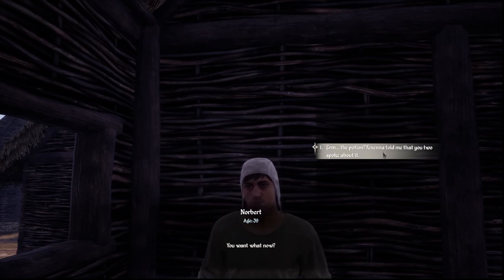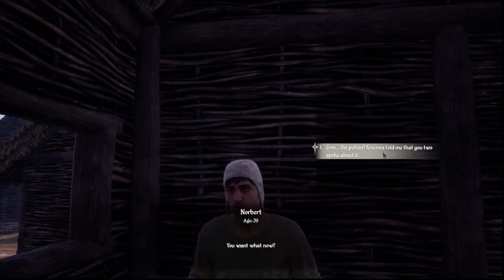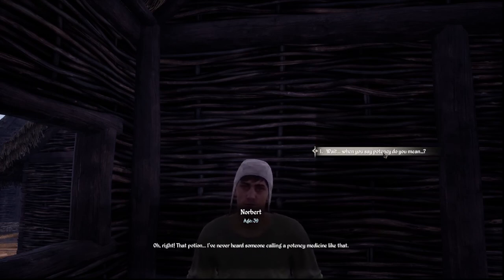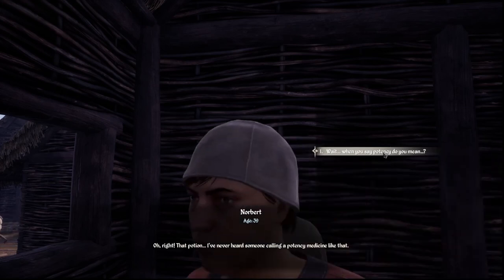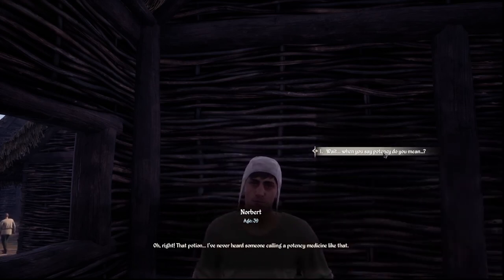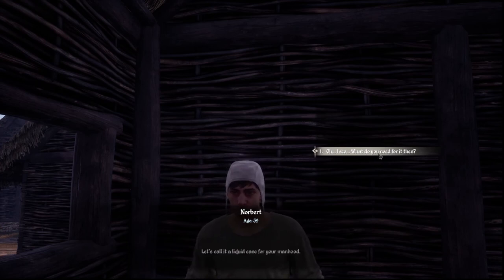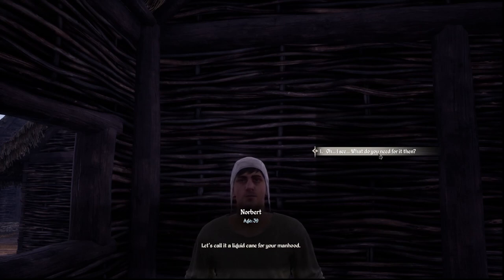You want what now? The potion Fenenna told me that you two spoke about it. Oh, right, the potion. That potion. I've never heard someone call it a potency medicine like that. Okay. Wait, when you say potency, what do you mean? Let's call it a liquid cane for your manhood.